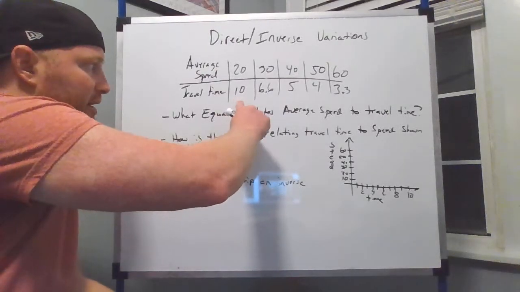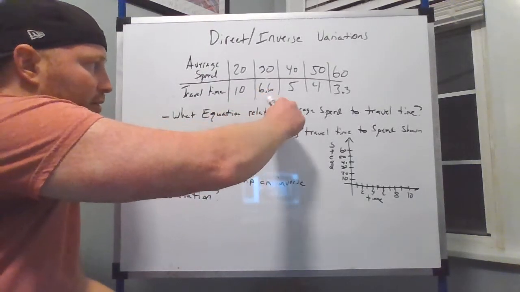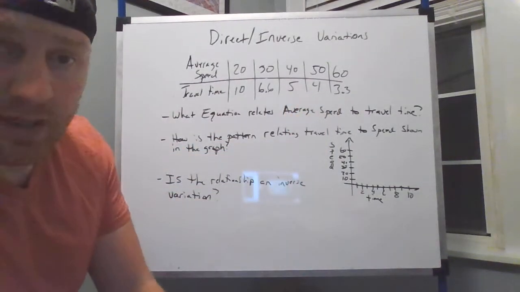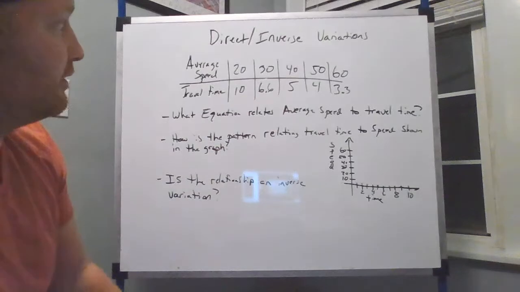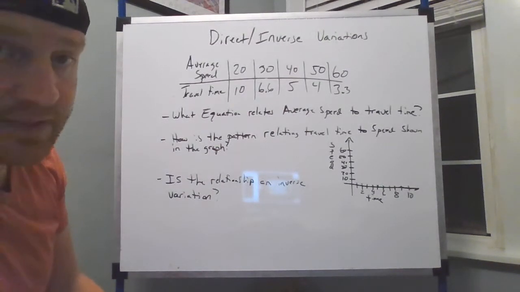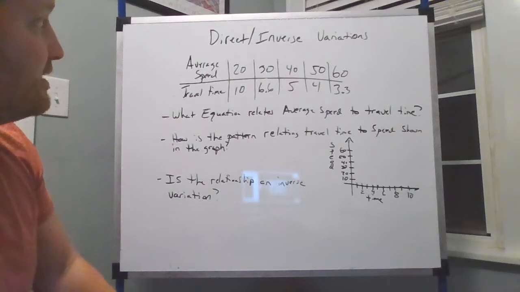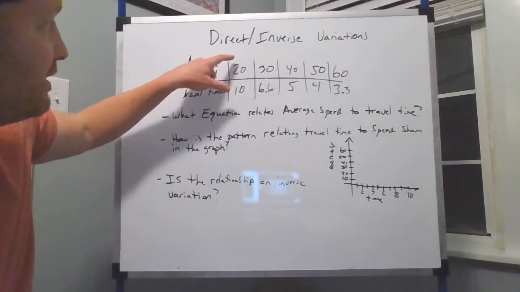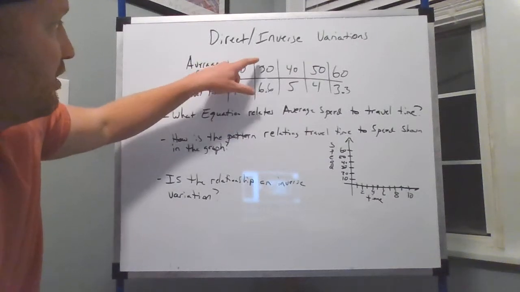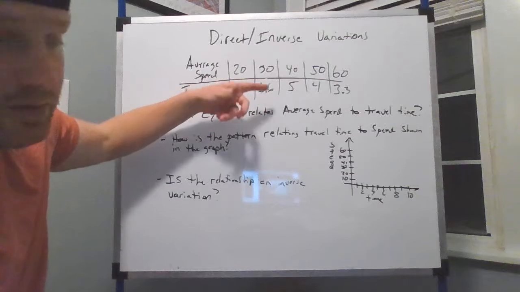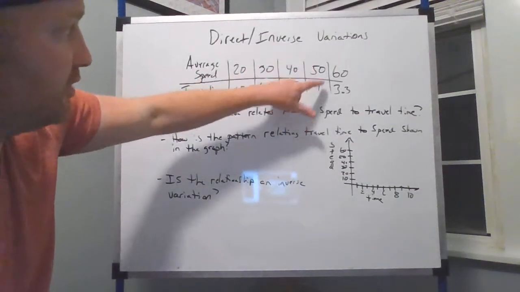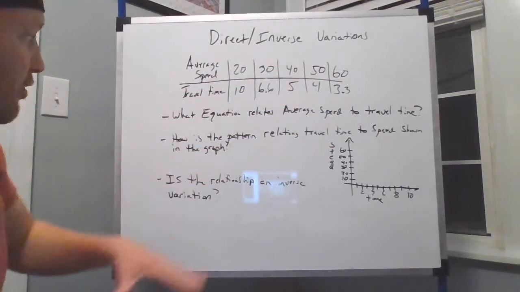And it looks like it goes down by 3.4, then down by 1.6, then down by 1, then down by 0.7. So there is no consistency in that whatsoever. So therefore, it's not linear. Now the next test is to see if this is in fact inverse. So the next test is multiply everything by itself, x and y, these two variables. 20 times 10 is 200. 30 times 6.666, which is what it rounded to, is 200. 40 times 5 is 200. 200, 200.